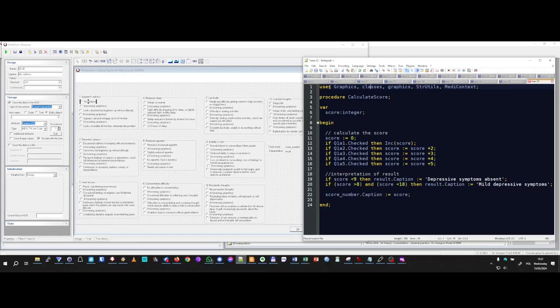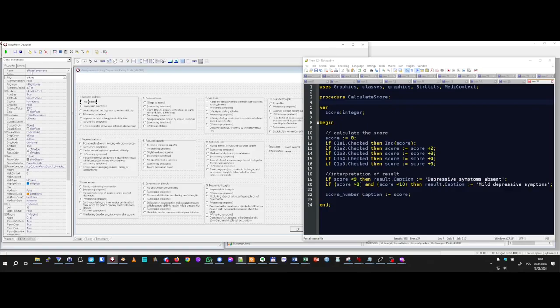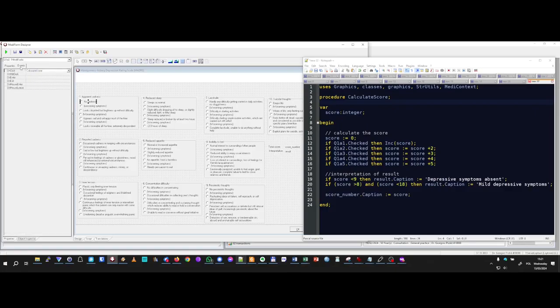I just took these specific things from other Mediforms. Procedure name means that when the procedure below is triggered... You have the object inspector here, Mediform, and events say what procedures are to be triggered on each event.